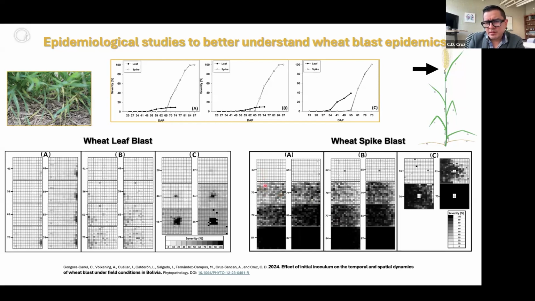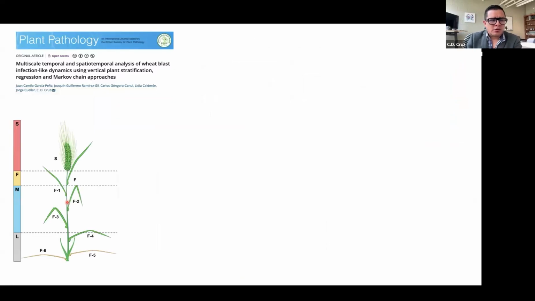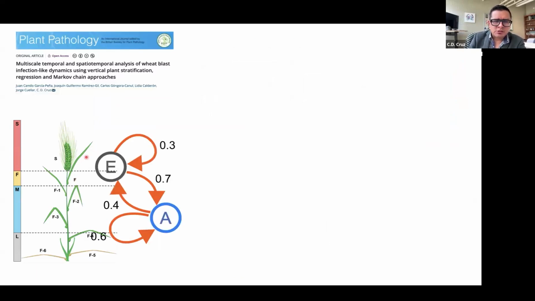The growers only have just a few days before the entire epidemic starts to expand to entire fields, right? So our recommendation after this work was to start taking a look before even the spikes start to develop, and look at those leaves. So on another manuscript that was also published fairly recently, we went a little bit deeper, and so we started to describe and first characterize and extract information from different canopies as the data were coming, and then start using Markov chain analysis to explain how those epidemics were developing.